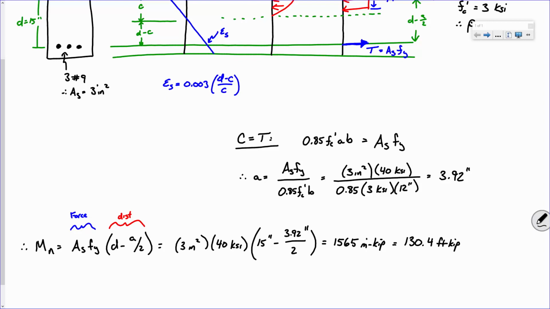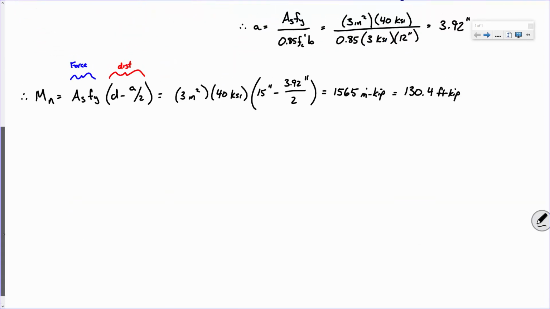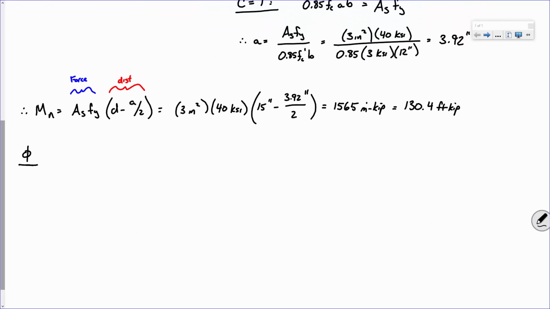Remember, when we're doing ultimate strength design, or LRFD, we must adjust that moment capacity by a resistance factor to obtain a moment capacity we can use for design. Sound good? So, in order to do that, we need to determine phi. Now phi in steel design, you just look it up. In reinforced concrete design, when we're talking about beams and bending, phi is a little more intricate because it's a function of the strain.